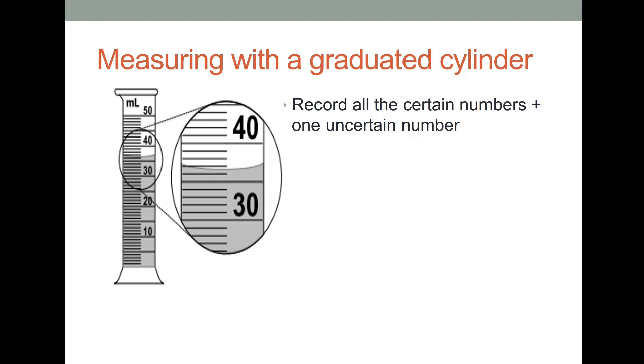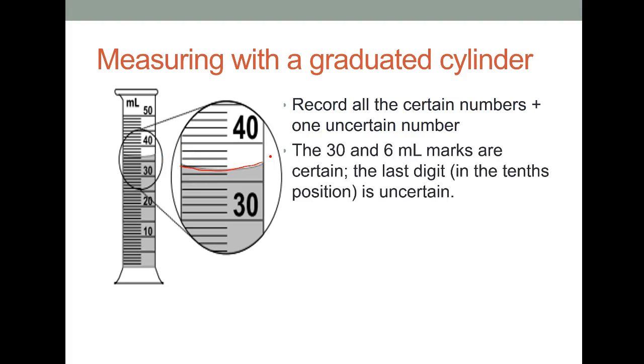Take a graduated cylinder, you're going to be using these a lot. There is this little curve right here that is called a meniscus, and you always read from the bottom of the meniscus. So if this is the 30 mark and that's the 40 mark, there's my 35. Right here is going to be 36. So I know it's at least 36 milliliters, and I know it's not 37. It's somewhere in that range. So these are my certain numbers, 36 point maybe 5 milliliters.